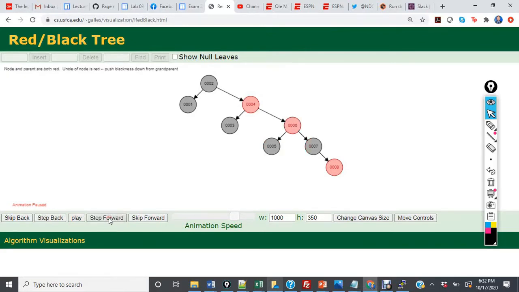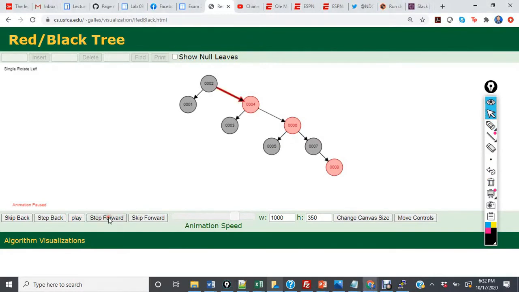But here's the thing. Red-black trees are local. We want to go up and use recursion and locality to provide this relaxed balance. So now we have a scenario where 6 is the child, 4 is a red parent, and then we have a black uncle and a black grandparent, which means we're going to rotate. So we have to keep track of 4 and 2 because these two are going to be recolored at the end of this step. We're also going to see that 3 is going to become 2's right child. So let's perform this rotation.